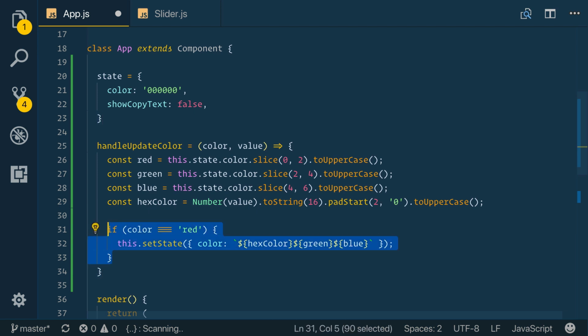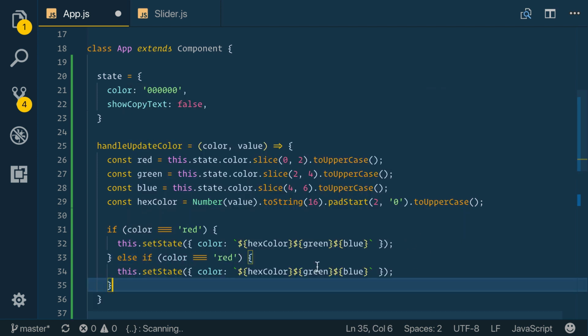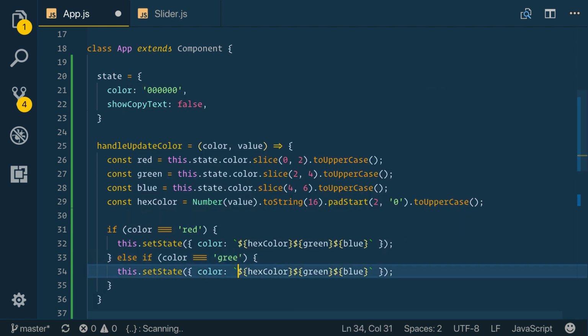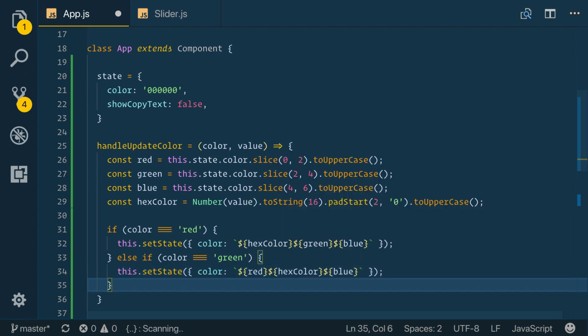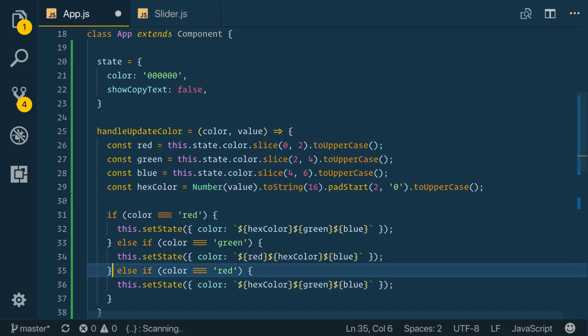Cool. So I think we can just copy this line actually and say else if green. So let's do something similar here, except now I'll change this to red. And the green will be our hex color that gets replaced. So if it matches on green, else, you can just remove that.